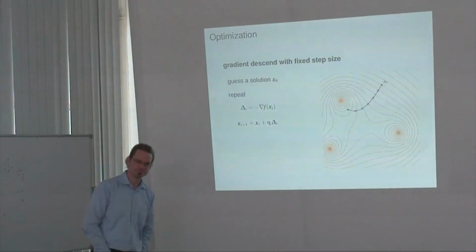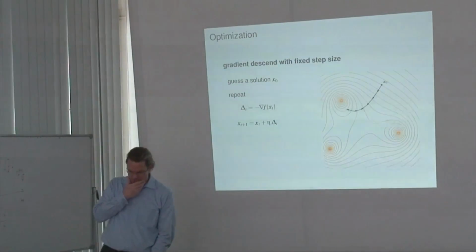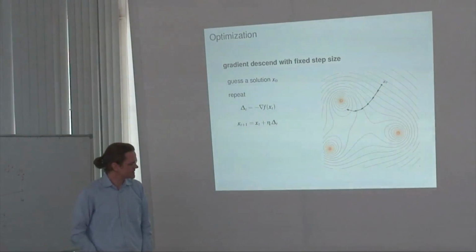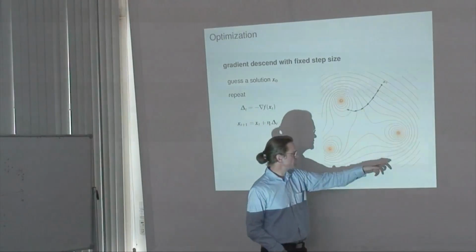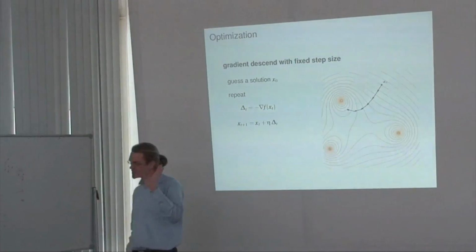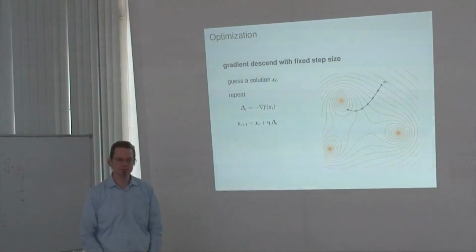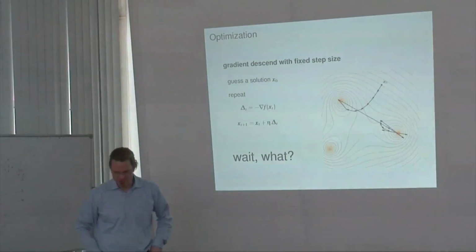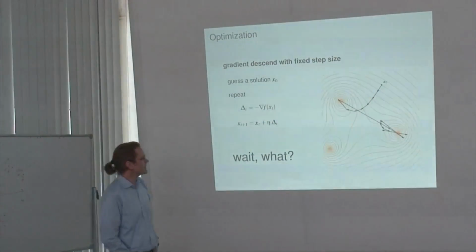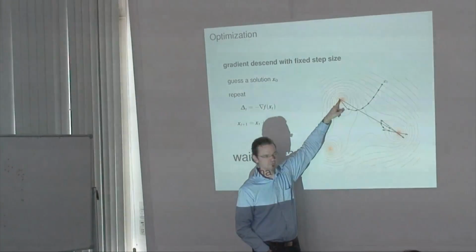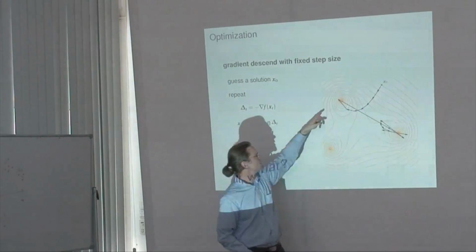Are we very happy now? No. What could happen? The solution depends on your starting point. Yes, that's true. If we would have started here, we would have found another one. There's nothing you can do about it, like once we talk about backpropagation in neural networks, what can you do? The other thing that could happen is that if we fix the step size, maybe we overshoot the solution. Let's see. Oh yeah. So if we take the 7th step, we end up here. And if we take the 8th step with that current step size of eta, we end up here.